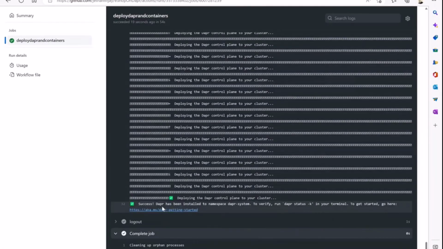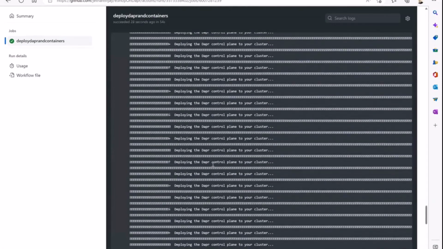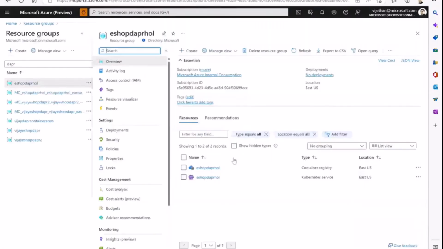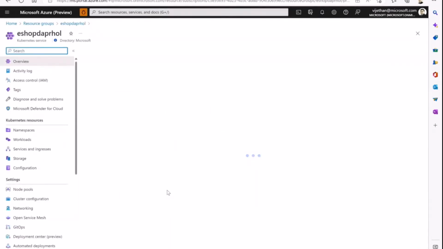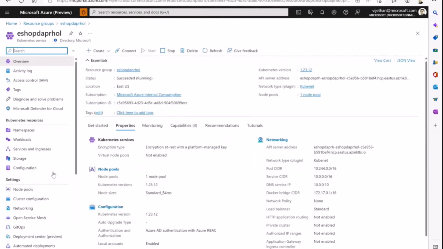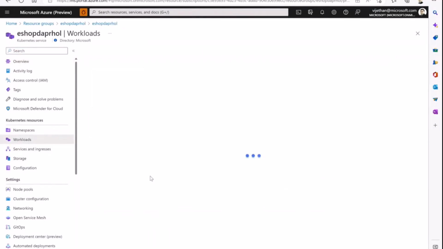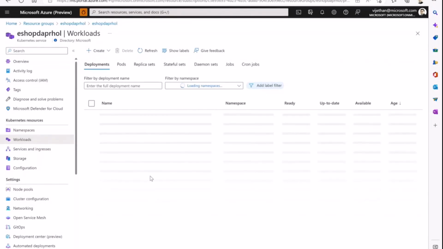Okay, so I had a Dapr namespace created and obviously it should have all the components running. Now let's compare and contrast whether we really see what we have seen in our architecture diagrams for the deployments. So I will go to the workloads and see those particular services running.